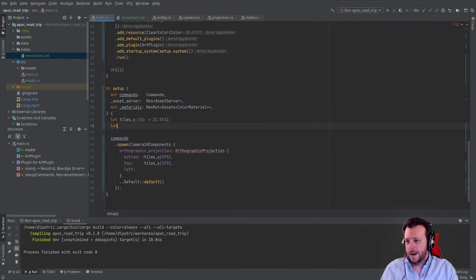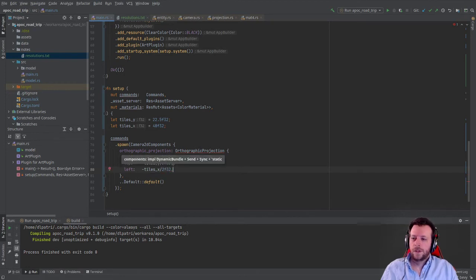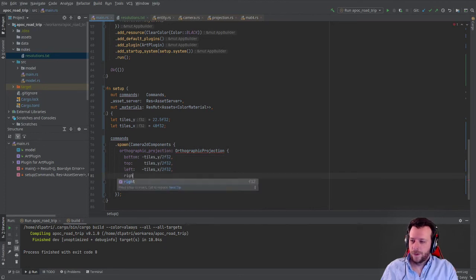Alright, so now we say let tiles x equal to 40 f32. Cool. So now we want to say negative tiles x over 2 F32. That's for the left, and I think so. Then for the right, we want tiles x over 2 F32.